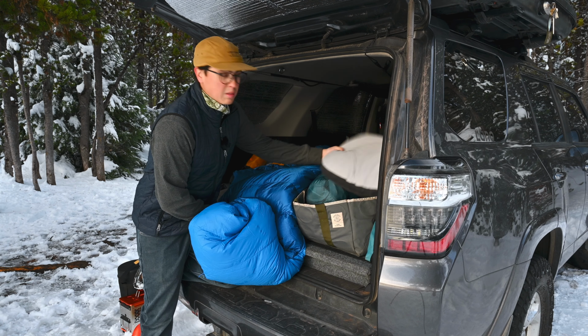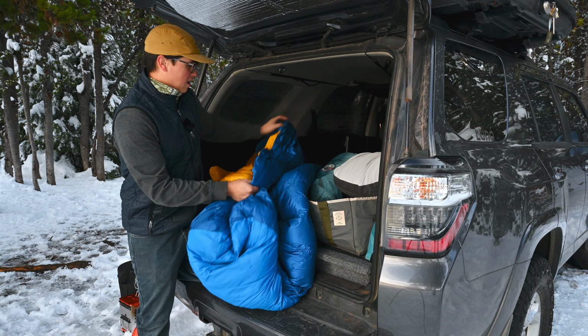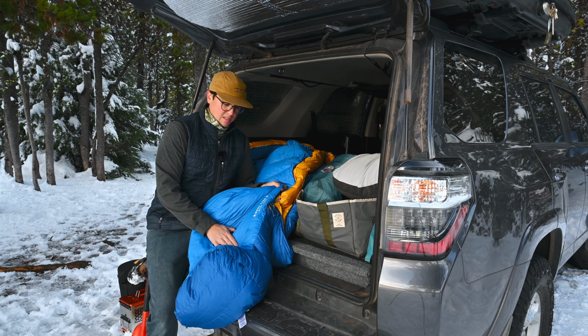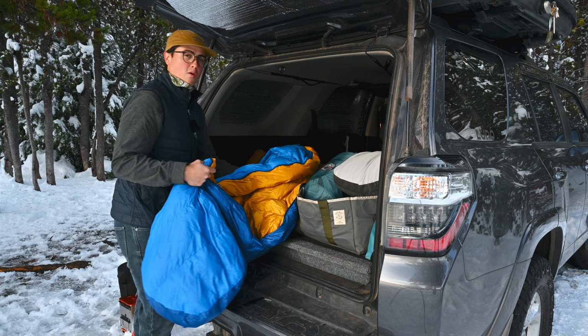In winter camping, this is the biggest piece of gear that is maybe more specific to winter camping than camping during any other month of the year. You're going to want a really warm bag. During the summer months, you can get away with a 50 degree or 40 degree, but as soon as you start venturing out and trying to camp in the winter, you might want to consider something more like a 15 degree. That's what I have here. It's a 15 degree with 650 down fill, so it's natural down. Most nights this is absolutely more than I need.